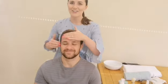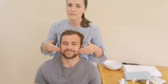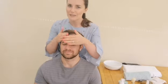It works a little bit better with damp skin, so I'm just going to dampen Ryan's skin first, just with a little bit of water, just like so. But your skin would normally be damp anyway, because obviously it would be in the shower. And then just a couple of pumps of foaming facial cleanser. I'm going to use a little bit more than I would on myself, because we're moisturising and cleansing the beard as well. So it's going to be foaming a little bit into the beard.